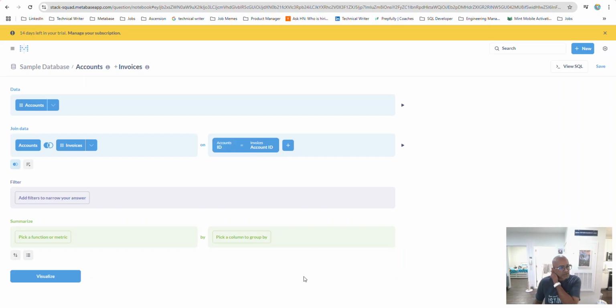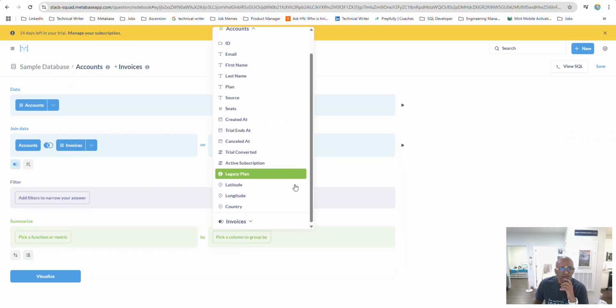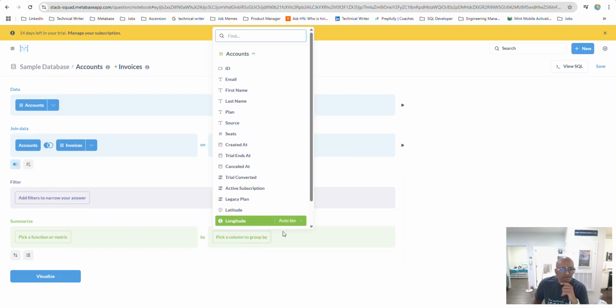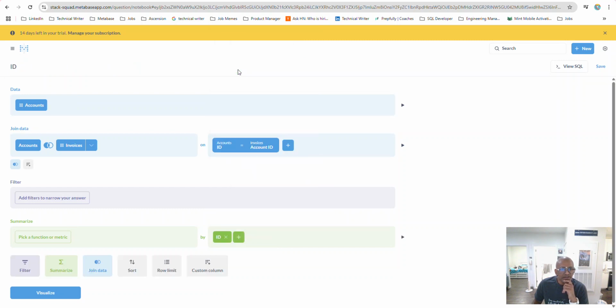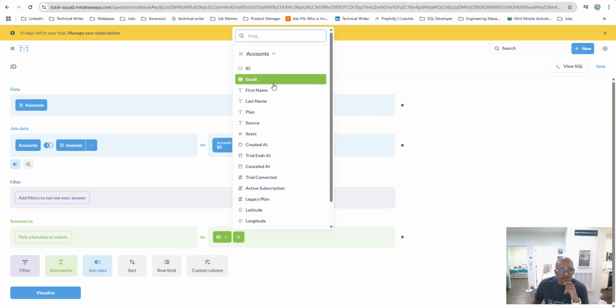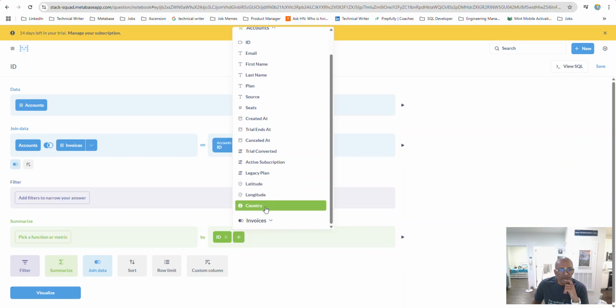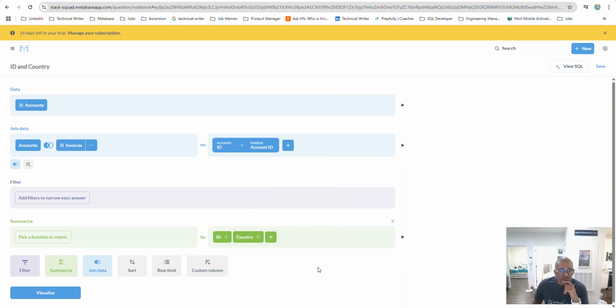The next thing we want to do is group all the invoices by the account so that we can summarize the payments. In order to do that, click the pick a column to group by and select the account ID. And they also want to know within the accounts by which country we have the most invoices open. So you can add a secondary group by saying that first I want to group by the account ID, and then you want to group by the country. So that's what we have done here.